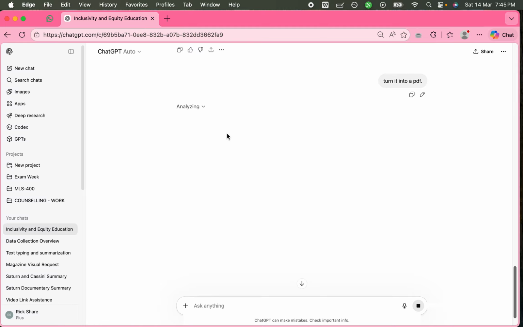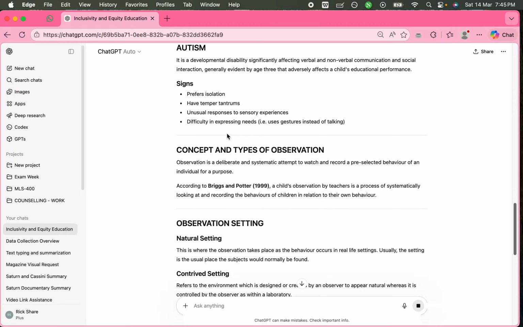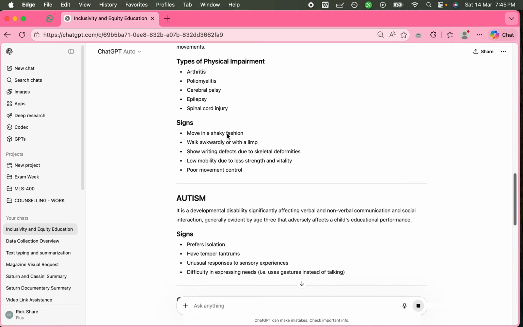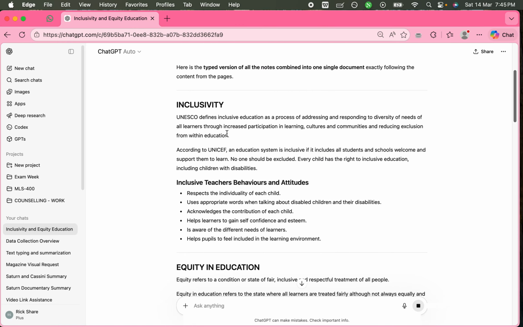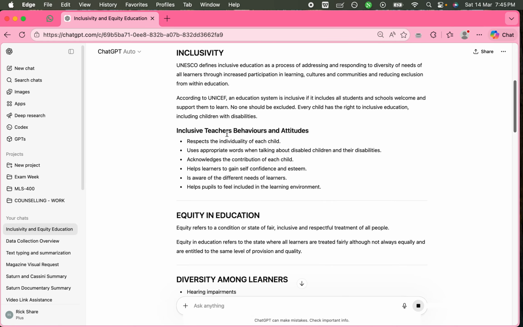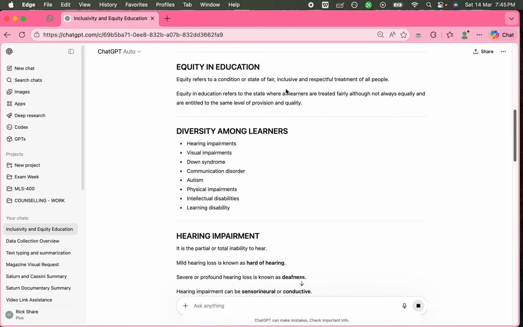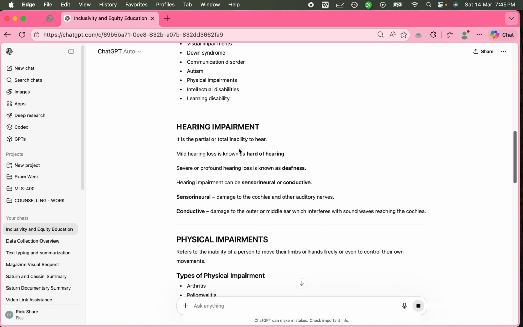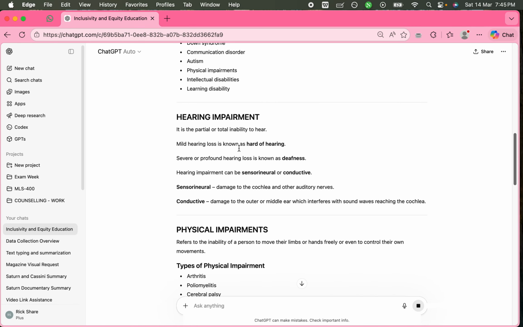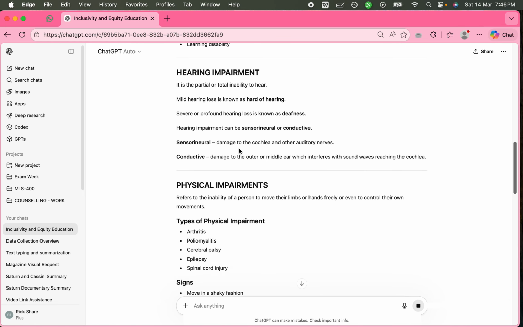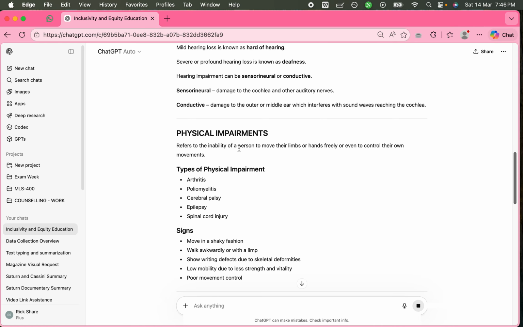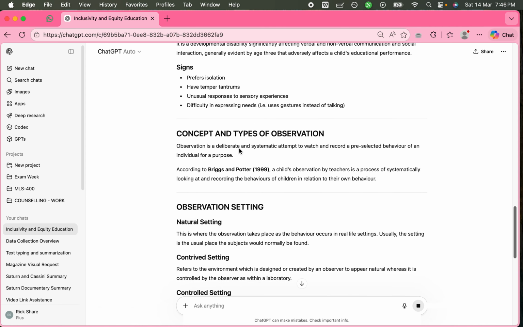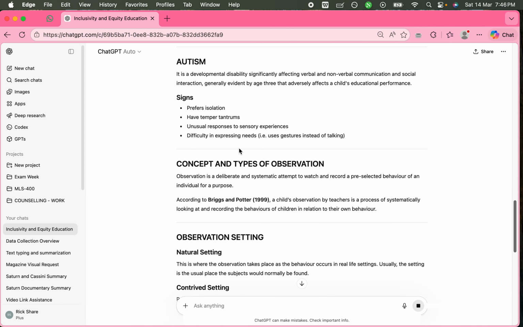And so far you can tell that the notes talk about equity in education, diversity among learners, hearing impairment. It still has to do with barriers with regards to education, physical impairments, autism.